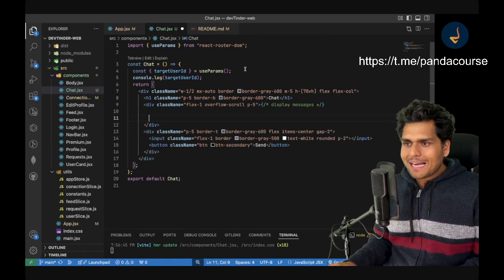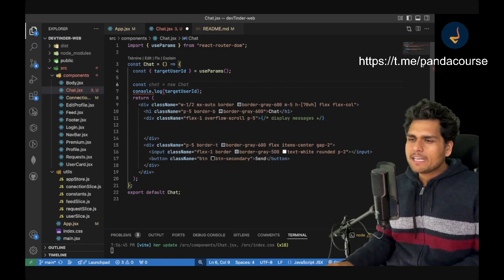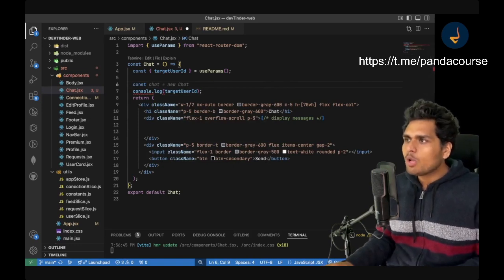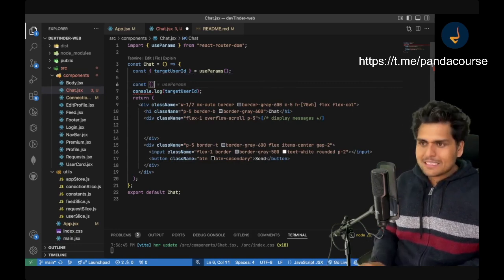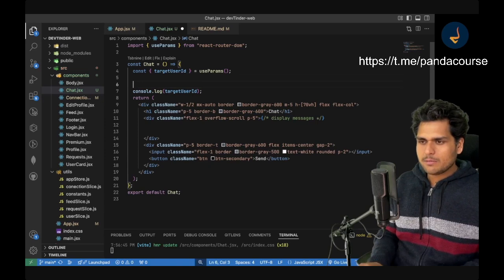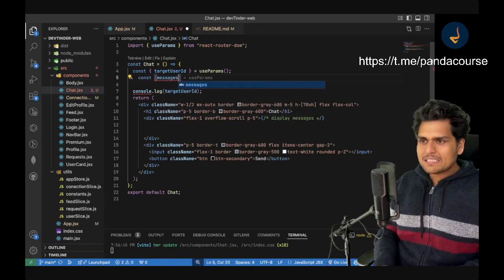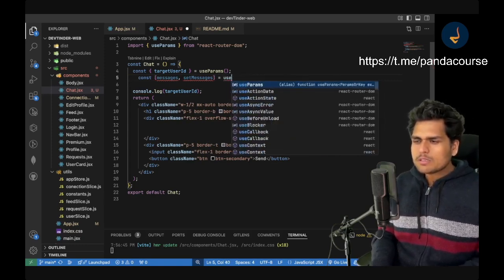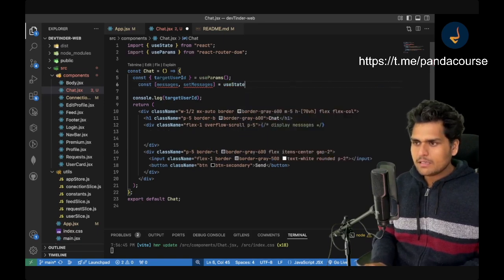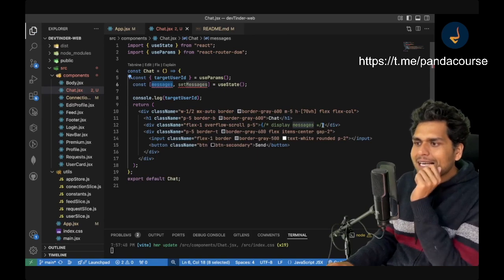So first of all, I'll have to create a variable, right? So here I will store all the messages in a temporary variable inside my component, okay? So I can call this as messages. This is a local variable, right? State variable, messages, comma, set messages, right? And all the messages I will store over here, right? useState from React. All these messages come from here, and over here I can display these messages, right?